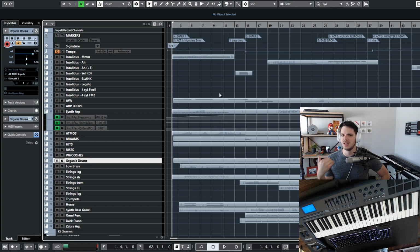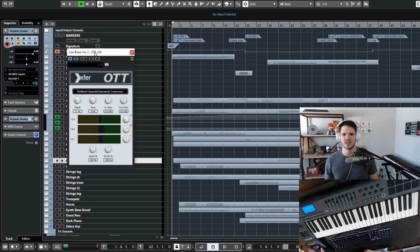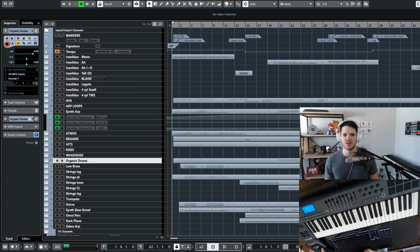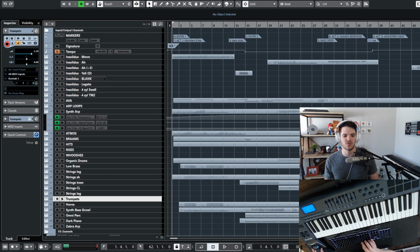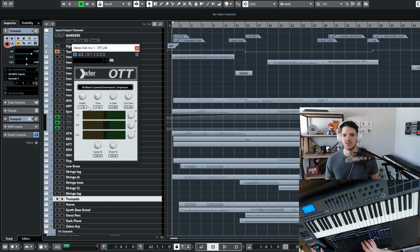So of course, with any sample library, I suggest you use a fair amount of EQ and reverb. And the final piece that I used here is called OTT, which stands for over the top. This is just something that I slapped onto the brass as a multi-band compressor. And then most notably on the master track, it does make a big difference to put this on the very end, basically a depth of about 7%, maybe around 10%, and then a time of about 10 to 20%. And basically I took the mid range and crushed it down a little bit.